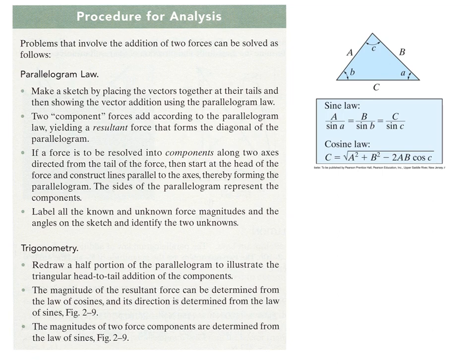The same thing we can do with trigonometry. We're going to use the sine law or cosine law to find our unknown forces and unknown angles. So what is the sine law? The sine law relates each side to the angle opposite it. For example, A over the sine of the opposite angle A, then B over the sine of the opposite angle B, and then C over sine C. And for the cosine law, if you want to find side C, C squared is going to be A squared plus B squared, the other two sides, minus 2 times the lengths of the other two sides times the cosine of the angle opposite to C.